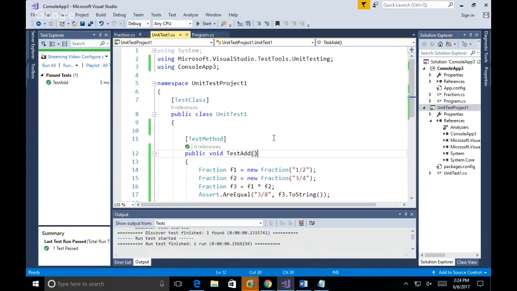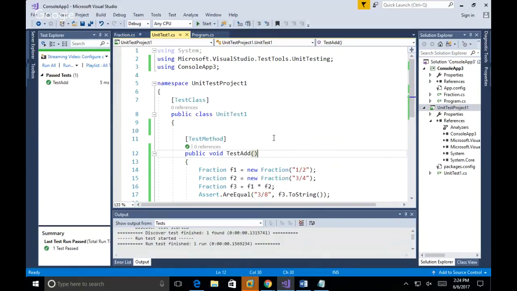It's not hard to do. Or wouldn't yours just be called fractions? Because his thing is called console app 3, yours is called fractions. No, up at the top here, so I need to delete all this because he has console app 3. So you should put using fractions.